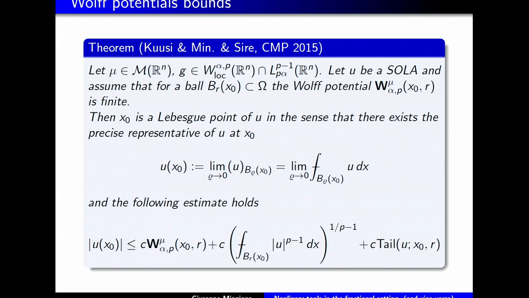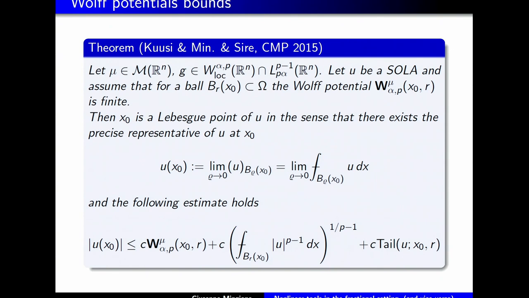You see that if alpha is very small, then you have less regularity properties of the operator, and in fact, the potential becomes worse. When alpha is very small, you get strong singularities, and this reflects that you have less regularization properties of your operator. When alpha gets larger, you get better and better. So you get the term you would expect, the localization term, plus the tail. When mu is equal to zero, this gives you back the estimate from before.